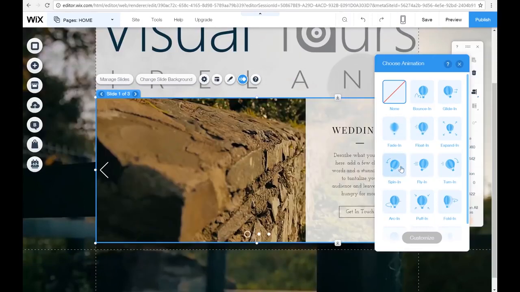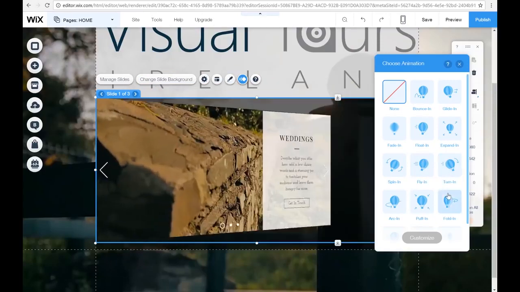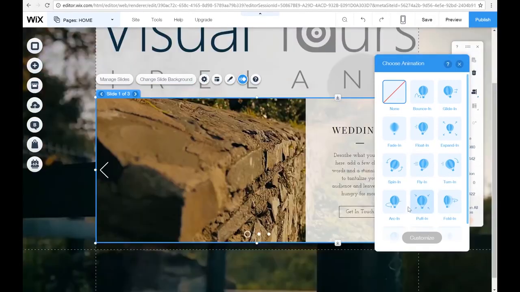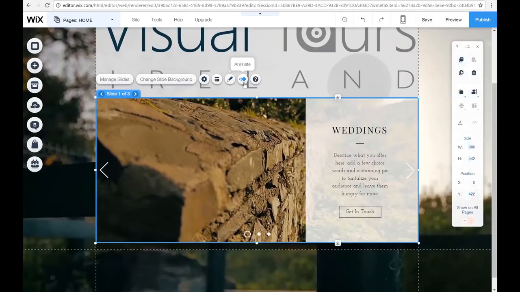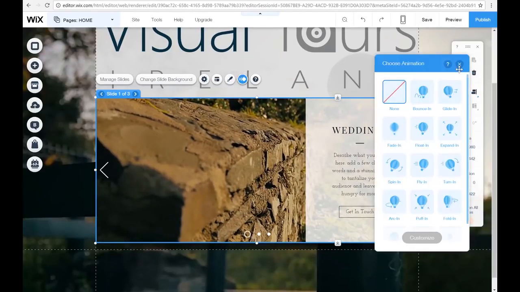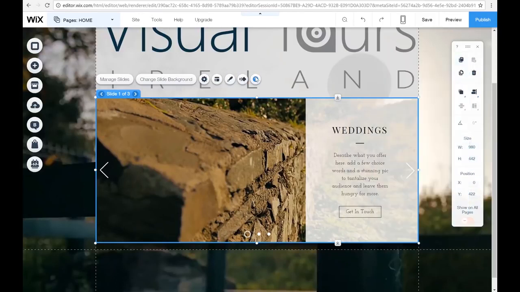It's how it will appear on the website. And we don't really want one at the minute with this website, but if you feel like you need one or you would like one for your website, this is where you'll find it. So we're just going to leave it with no animation. And then there's a help button in case you get stuck.